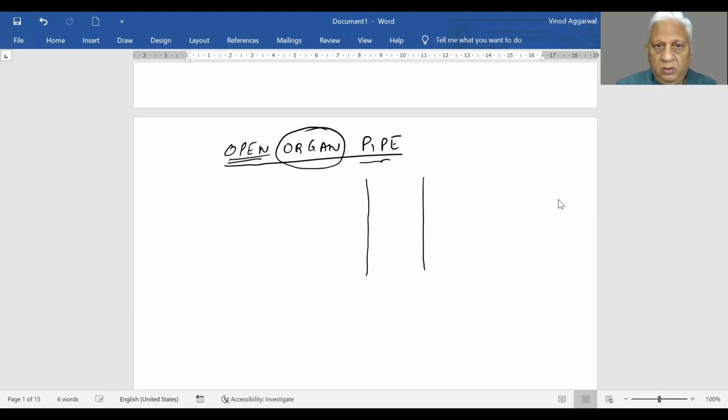Now, how it works is you have a sound source which is produced. The sound travels from, let us say, point A, goes all the way down to the bottom. At this place, it hits the interface and gets reflected. It starts its upward journey. Again, it hits an interface here and starts traveling backwards. So a wave starting from A goes to B, gets reflected here, and starts traveling upward. At D again, it hits an interface, gets reflected, and starts its journey backwards. So this is a complete journey of a wave in an open organ pipe.